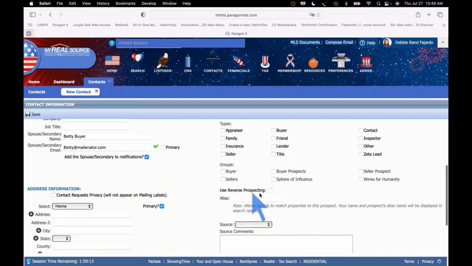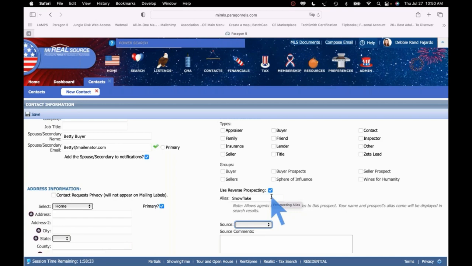And here's that reverse prospecting. So I actually have to opt in to this. And then they would see this alias as Snowflake. So this is where if I allowed, and I did, reverse prospecting on my client, that now says any listing agent in Paragon, and that's going to be all of our vendor MLSs as well. They're all on the same platform. Everybody on our platform at Paragon would be able to use reverse prospecting.